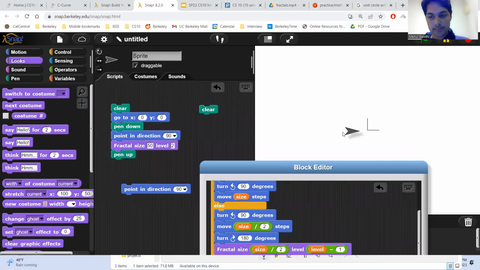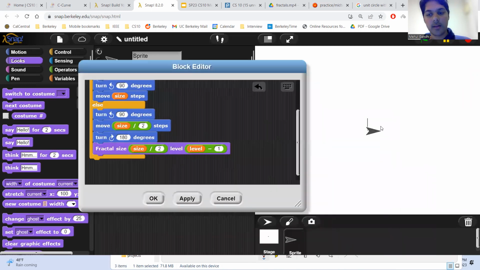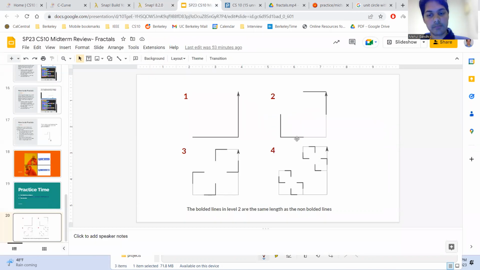Yeah. Okay. So yes. Since we're making the recursive call up here at size divided by two, we need to move up size divided by two, essentially right here, since this whole part is size divided by two length, right?